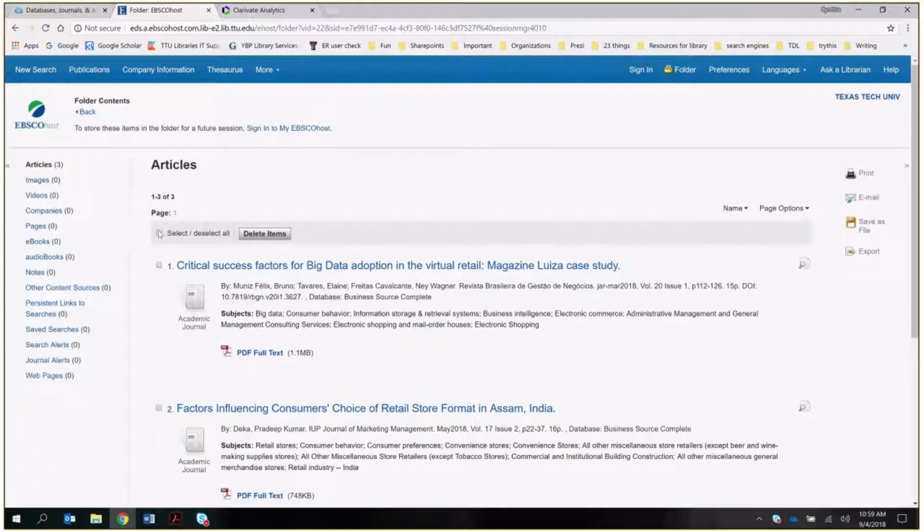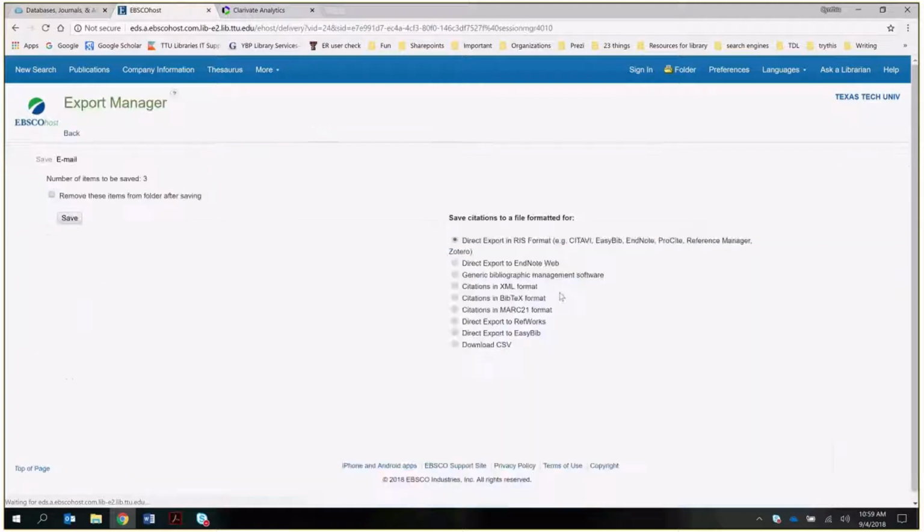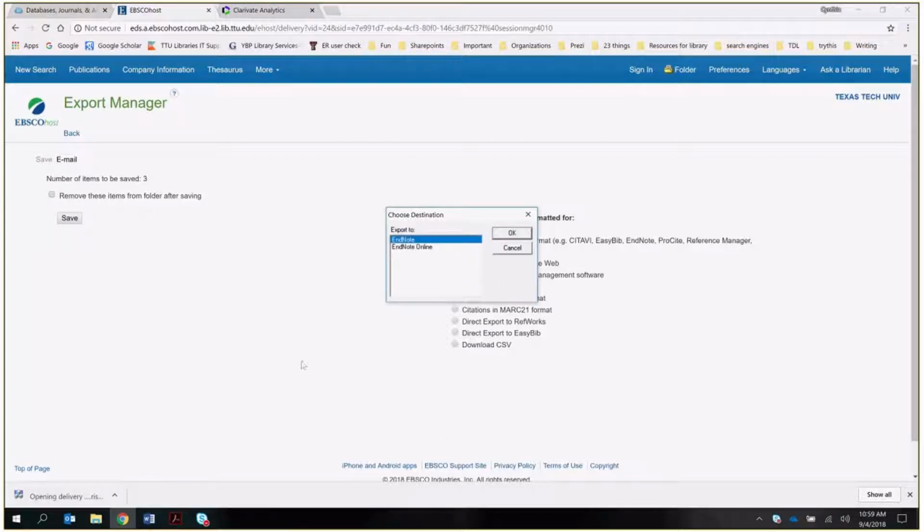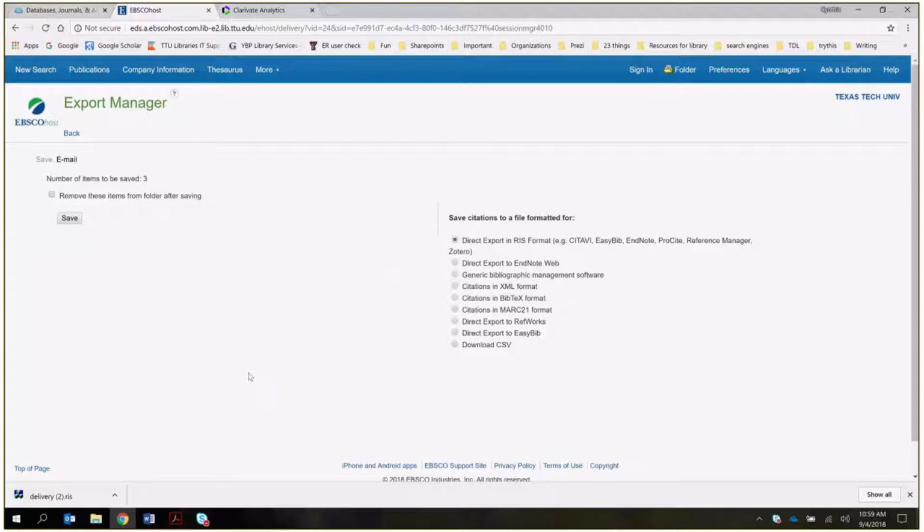We're going to select all of these. We're going to hit export. We're going to leave it in the RIS format. We're going to click save. It will put it in 2. That's right. Now I'm going to open this. Oh, it's still going to ask me to choose my destination, so that's nice. Maybe we will never have to do it the other way. Maybe they fixed that. Maybe I need to change that myself. Okay, let's say cancel. I'm going to force it to allow me to do it a different way.